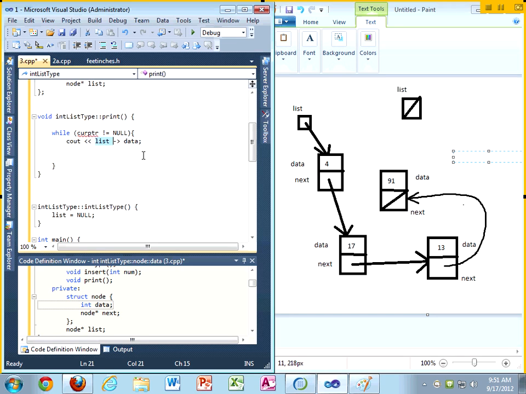Okay, so it's not going to be list here. What's it going to be? Cur pointer, right? That's cur pointer, I said, is the pointer that's going to point to each node in the list sequentially. Is there a better word for that? In order, whatever. Okay, you know what I mean. So cur pointer.